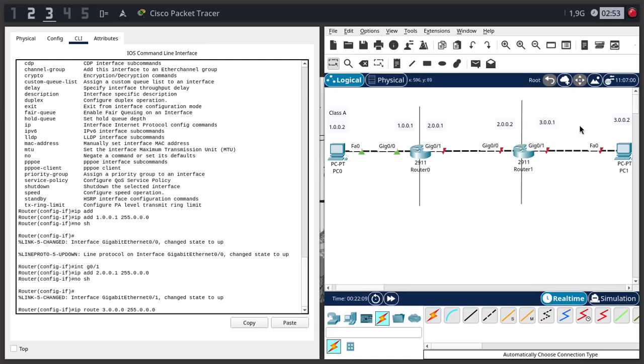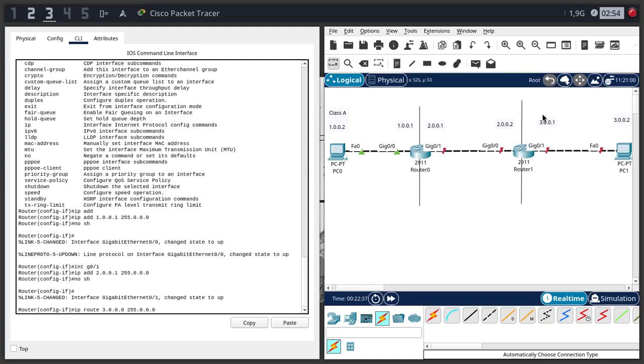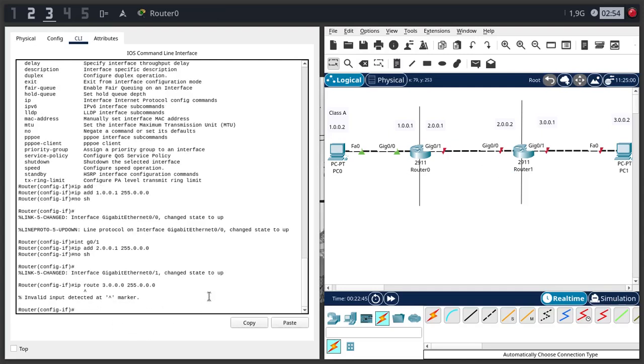So for network of 3001, the next hop would be 2002. It has to be known. The next hop has to be something the router knows, which it does know because it's in the 200 range, and it would ask it where the 3000 network is. So it's basically like asking it for directions. You're telling it to ask for directions for 3000 from 2002. And basically I believe this is correct.